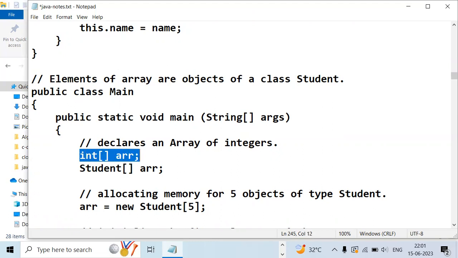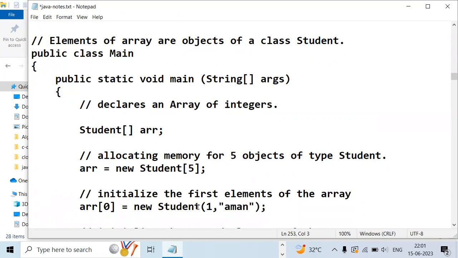If you say Student array, it means that ARR is an array of class. So we can say this is the array of objects. Here I am creating ARR equal to new Student of 5. It allows you to store 5 objects.